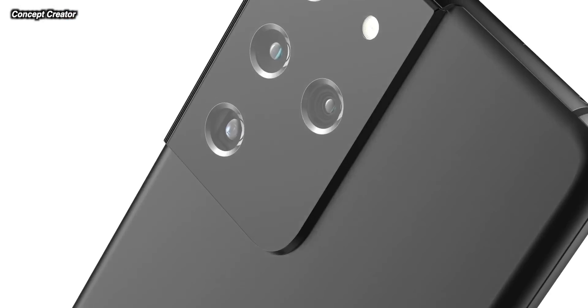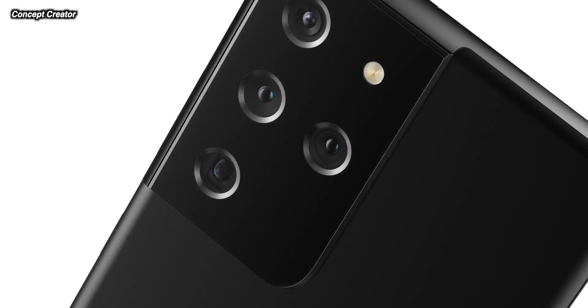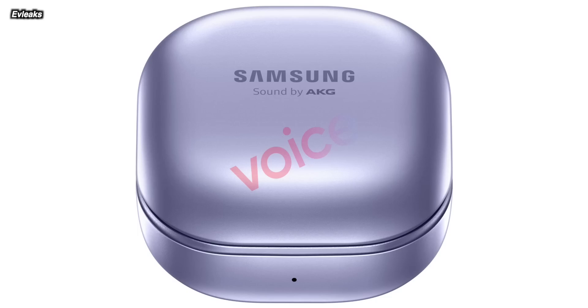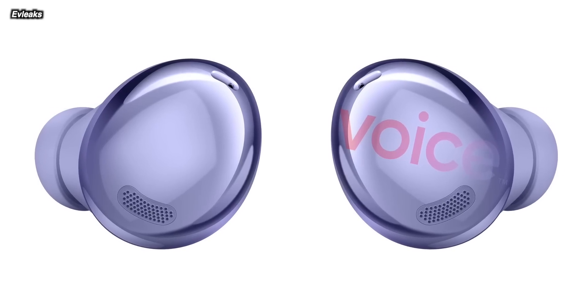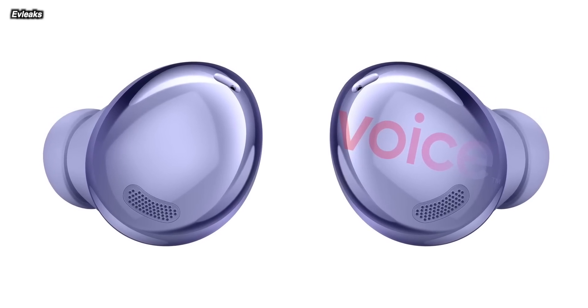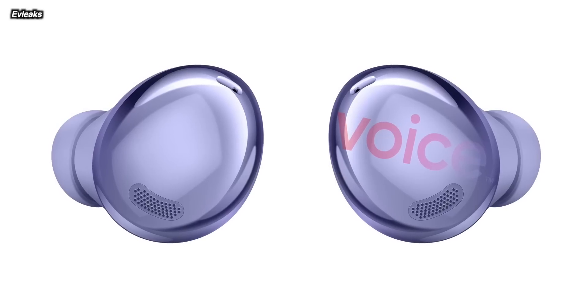We don't really have to rely on fan-made renders though, because Galaxy Buds Pro have been leaked by Evan Blass — ultra reliable. That is the color of the official Galaxy Buds Pro. These are official marketing images and, as we know, the Buds and Buds Live do share the colors of the phones they're launched with. So that is the official color.